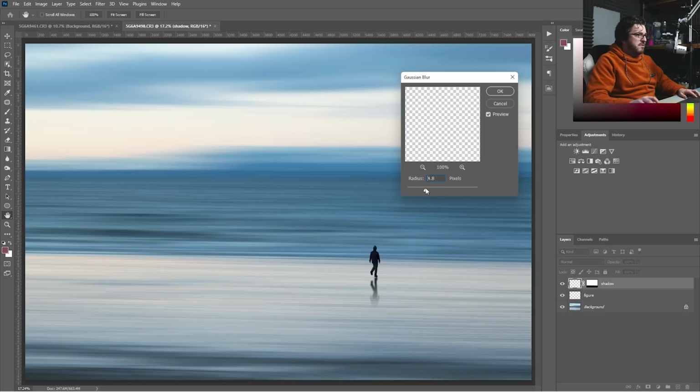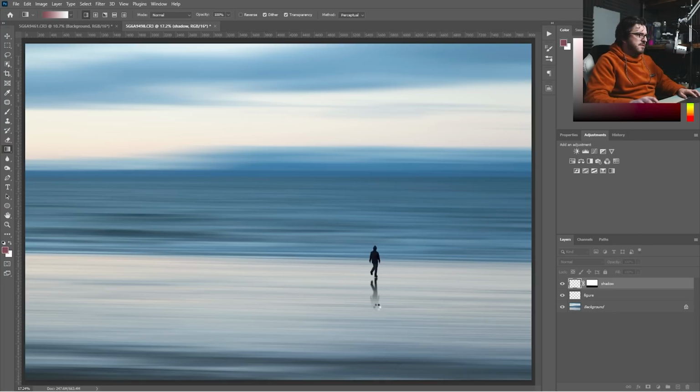See, I think 7.4 is a bit too much. Maybe around 4. Something like that, I think, looks fine. And I am just going to nudge it back up to connect with that shoe. And that's it. It is not the most perfect of shadows. You could spend a little bit more time tweaking this, making it look a little bit better. One thing I might do is use the blur tool, make sure it's at 100%, and just add some additional blur to the top so that it kind of fades out a little bit more. Something like that. I think it looks a lot more natural now.